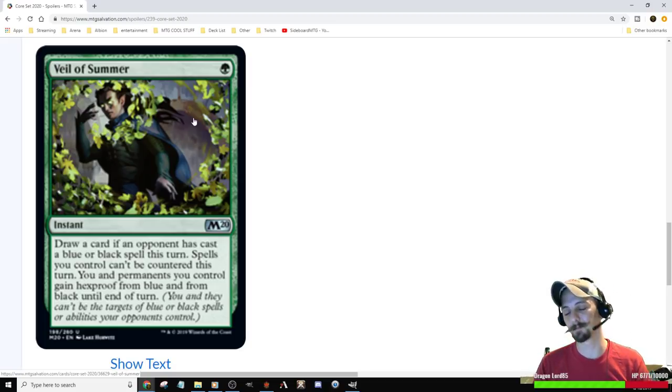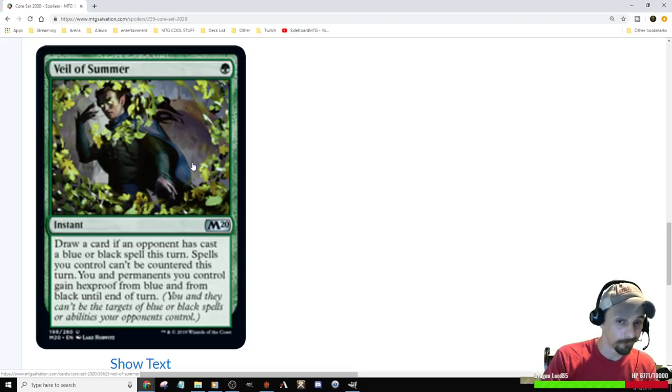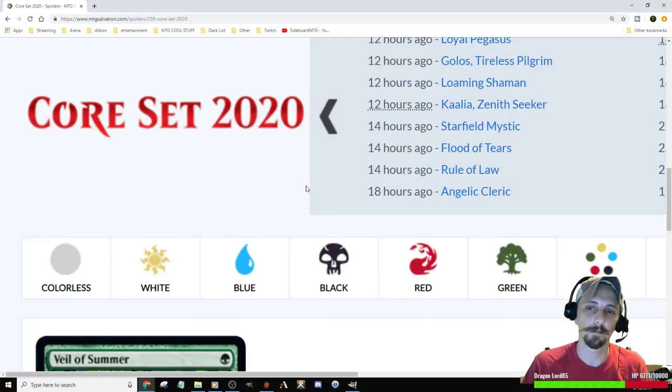Thought Erasure? Yeah. You put it on the stack. I'm gonna gain hexproof, and I'm no longer a valid target. I'll draw a card. Yeah. Seems really good. Missed a couple from last night. Maybe I did.